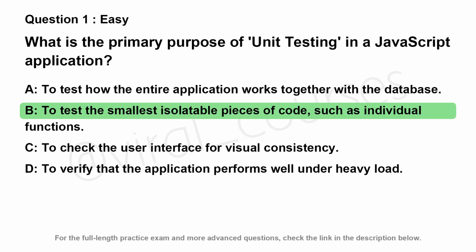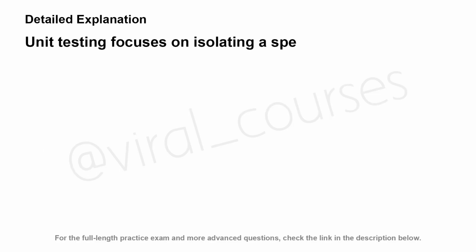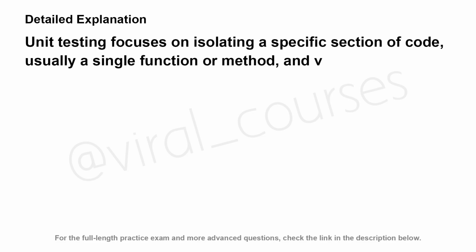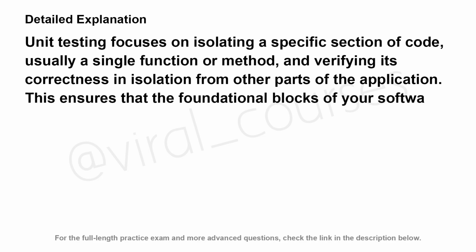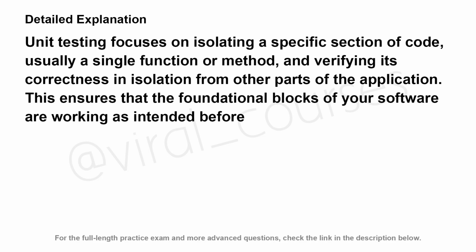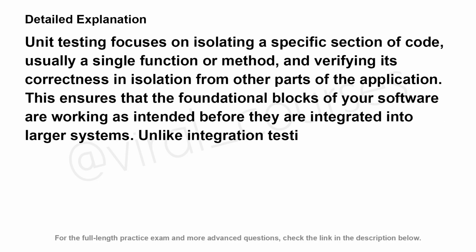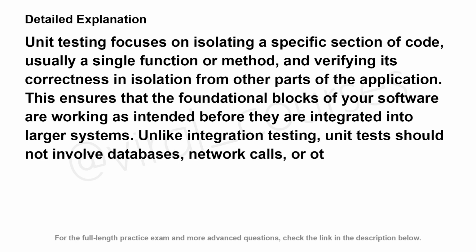The correct answer is B. Unit testing focuses on isolating a specific section of code, usually a single function or method, and verifying its correctness in isolation from other parts of the application. This ensures that the foundational blocks of your software are working as intended before they are integrated into larger systems. Unlike integration testing, unit tests should not involve databases, network calls, or other external dependencies.